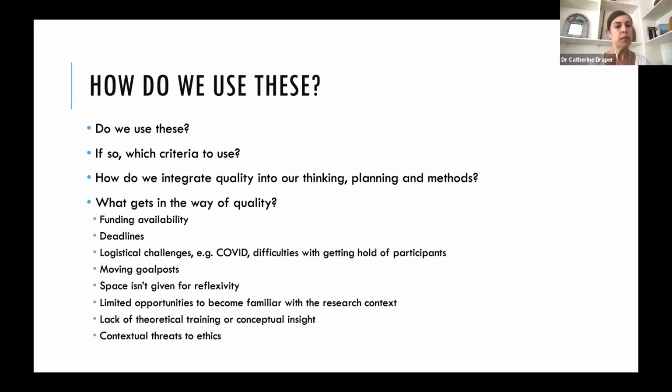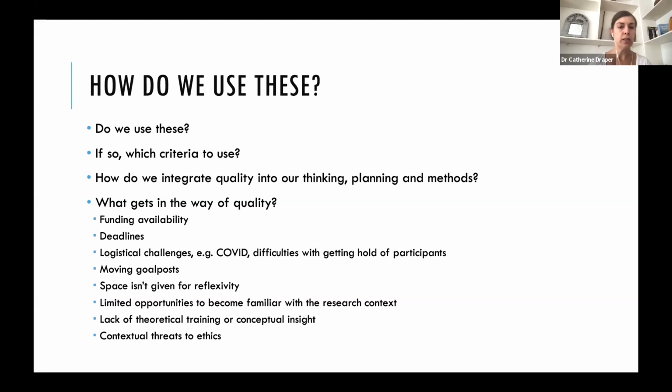And sometimes deadlines, in terms of particularly postgraduate research projects, where you're trying to meet deadlines and trying to get a degree completed. Or many years ago I did quite a bit of work around program evaluation with NGOs, and they've got their deadlines in terms of when they need information done. And so sometimes those deadlines can get in the way of following the due process in terms of some of those quality criteria.